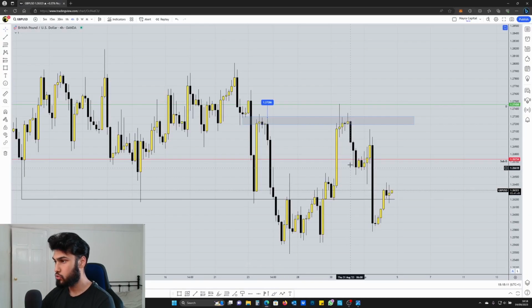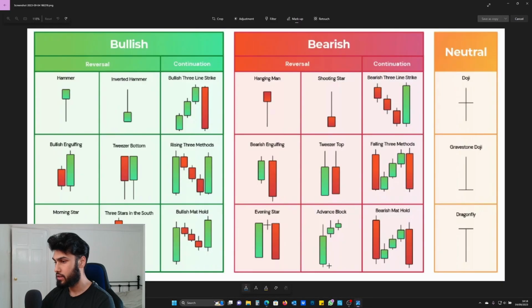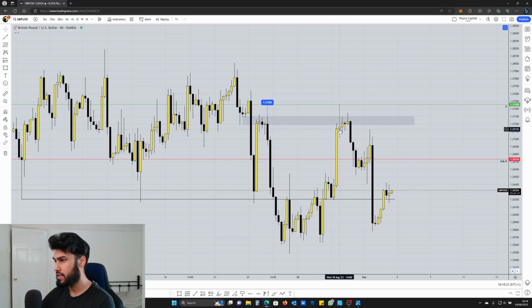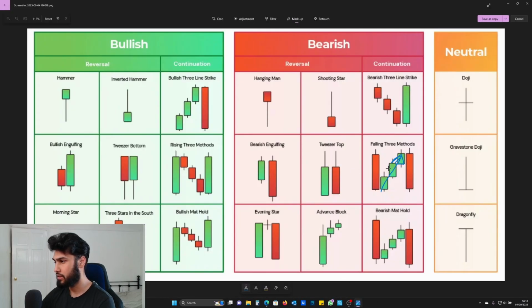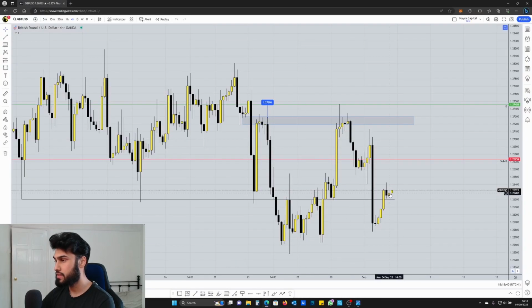However, this can also be considered this pattern which I showed you, which is right over here. And the reason is because we've seen a depletion in volume when we've pushed up. If we come back to my charts, we've seen a depletion of volume when we've seen a push up and then a bearish candlestick closure. So this is also a similar pattern to that, although not exactly as we see it over here. So again, a bit of differences can happen. However, that is the general gist. So this is a nice bearish engulfing candle right here.